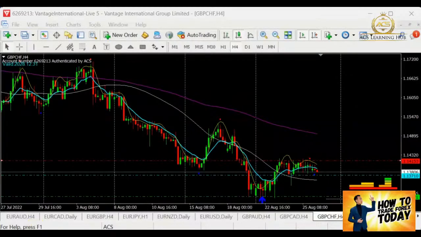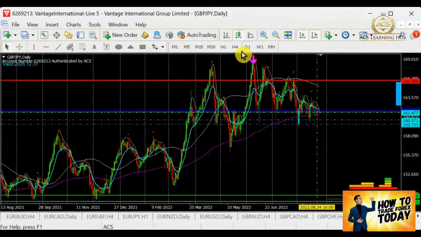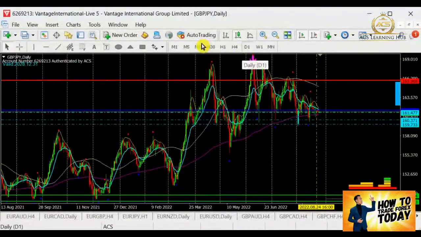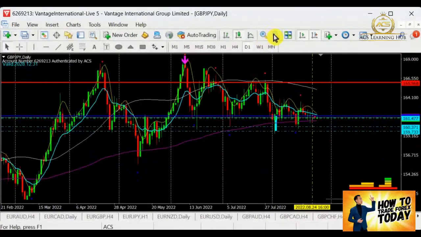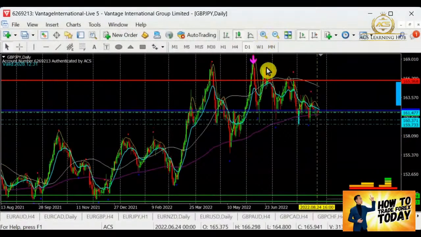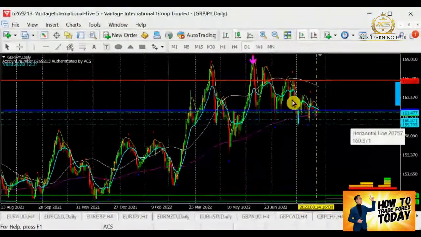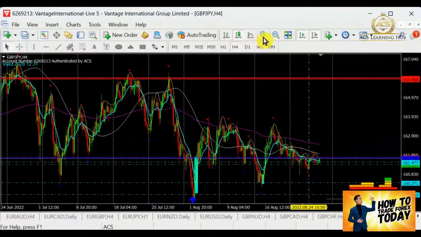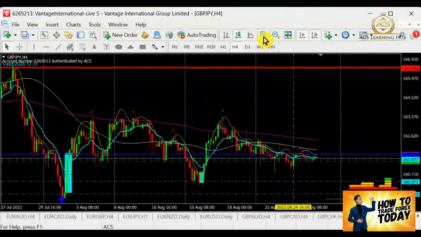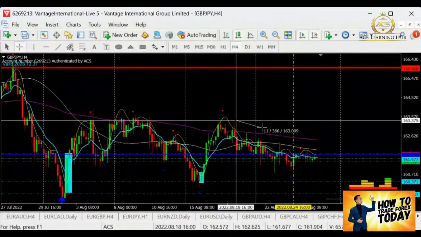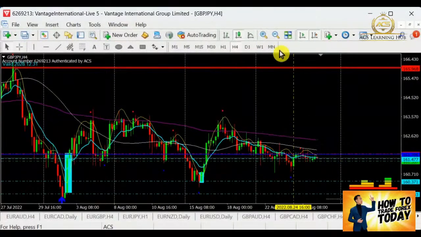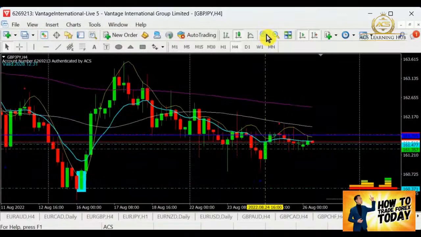Pound yen. All right, pound yen. Everybody knows that this week I'm focusing a lot on pound yen. Bradley has just taken the profit. In pound yen, generally we are still in the downward trend, in the bear. So right here we will take a look. From this level to this level, we are still in the bear. So let me zoom in for details.